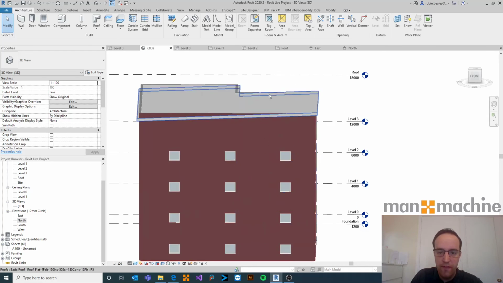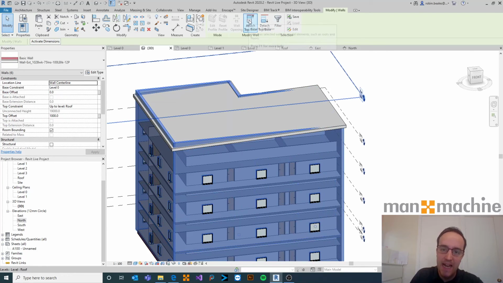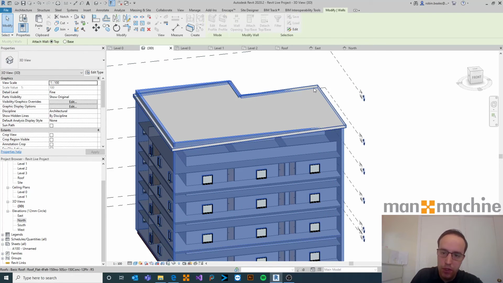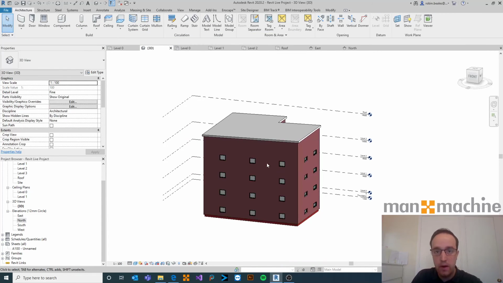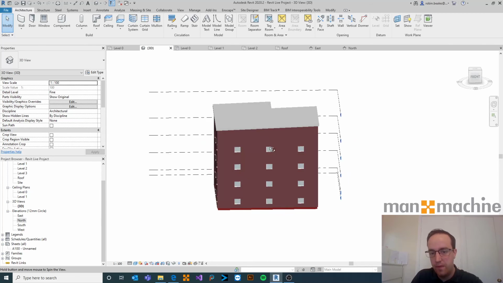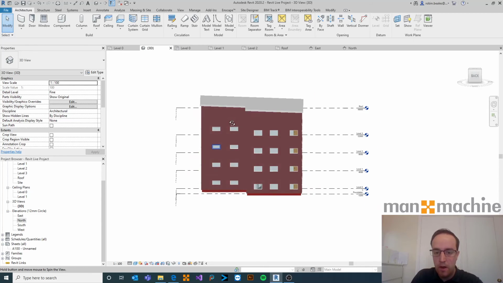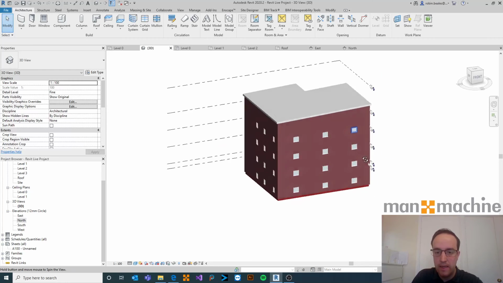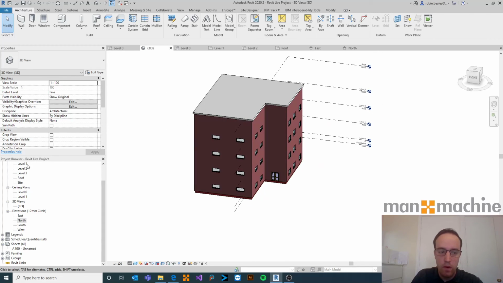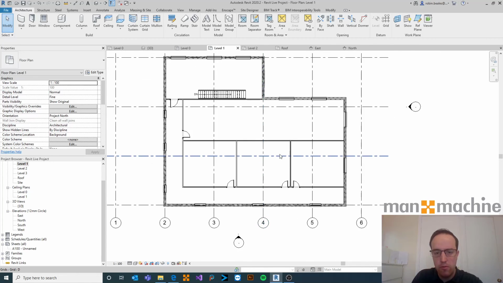There's our roof. And if it hasn't automatically cut your walls, literally go ahead and select one of them, tab, select the loop, and say attach to the roof. And there you have it. Within just over half an hour. Apologies for the rush at the end there. We've run out of time because of my internet connection at the start. So apologies for that. But what we have there within a little over half an hour is a 3D building with multiple floor plans, ready to then add in components as you go.